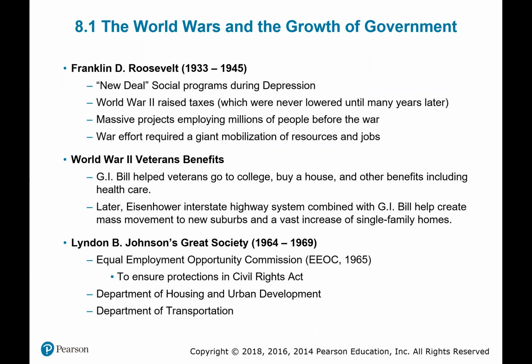So again, we see changes in government when you have changes in society, and that could be world wars, it could be the Depression, all of these other things, technology changes. And Franklin Roosevelt, FDR, the nephew of Teddy Roosevelt, he was president elected 1932, served from 33 till 1945 when he passed away, as we've discussed several times about him. You had the New Deal social programs during the Depression. Obviously, this creates a lot of need for implementation of policy.